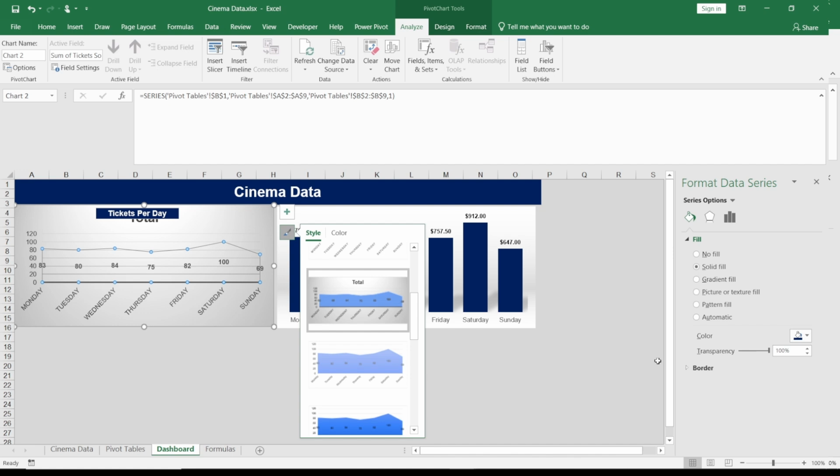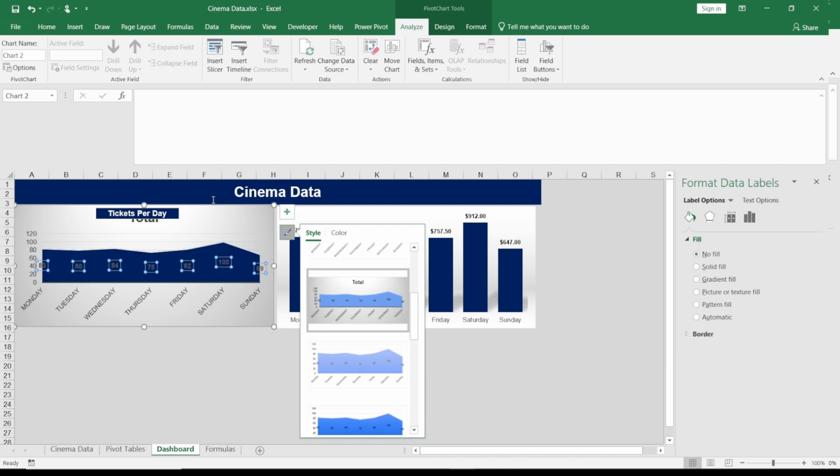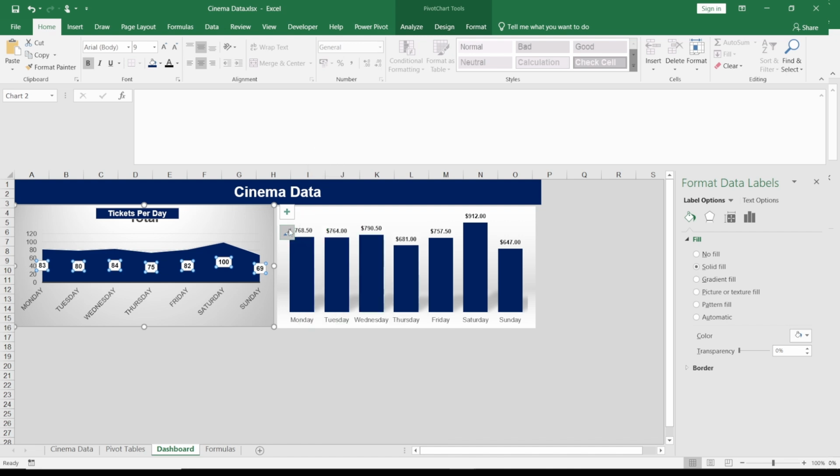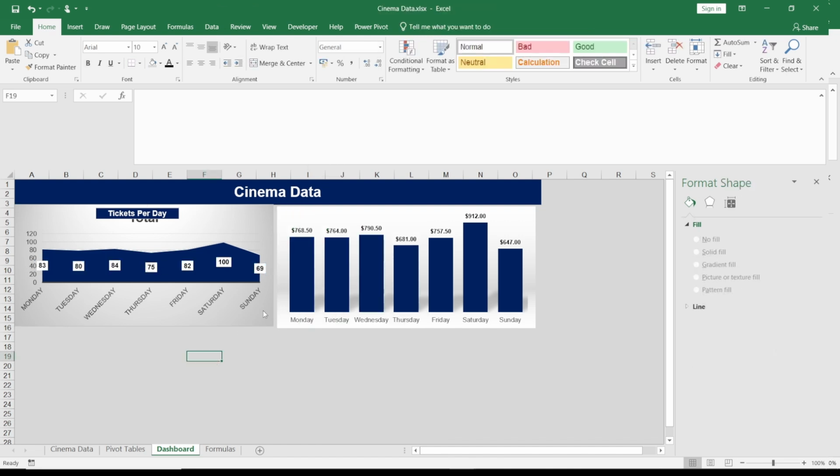Transparency, no, sorry, we want it to be transparency 0. Let's make it black. And then let's fill around it. Is it transparent too? Okay, let's give it a solid fill. Let's make sure that solid fill is this. Yeah, this makes it easier. All right, we're good to go here.